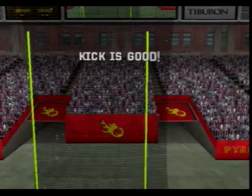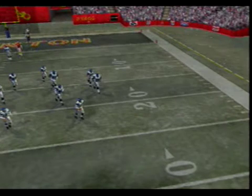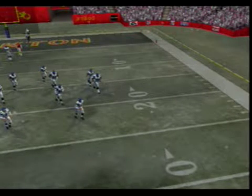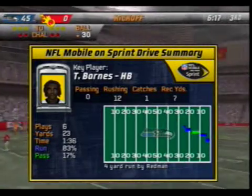The extra point attempt is good. And so the short drive is capped off with a touchdown. They did a good job of getting into the end zone. Sometimes when your team is in a shortened field situation, the offense comes out a little flat. That time, they came out with intensity.